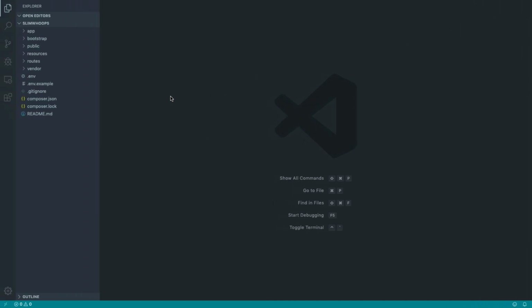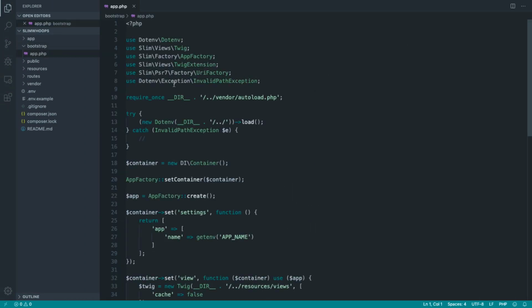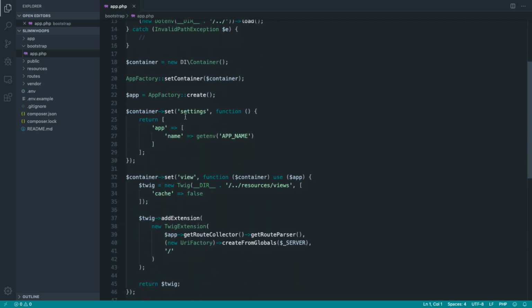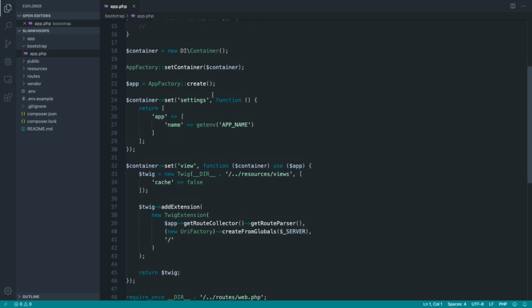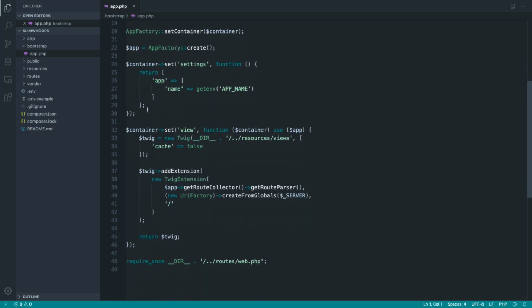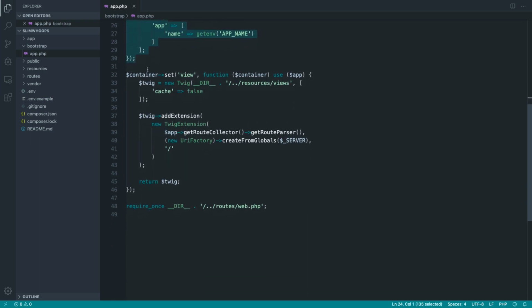Okay, now that's done, let's head straight over to the text editor and just take a look at what happens when we see an error inside of a basic Slim application. So I'm not going to go through the structure of this Slender package. It basically just sets up a very simple app with a couple of settings here and also Twig views, but we're not going to be focusing on them.